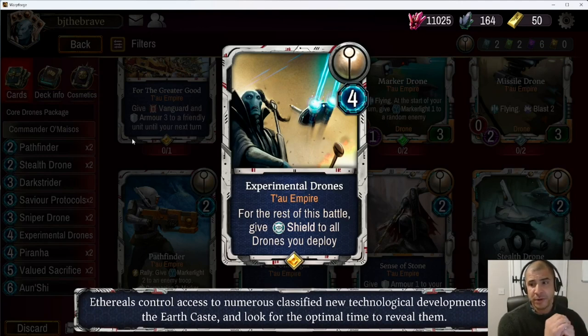But the thing about Experimental Drones, and the reason why I think it's in the core package and the reason why I include it in this deck I'm going to show you today, is that it enables us to play the long game. And when we do play the long game, this is the number one card that just gives us insane value, right? If every single drone that comes down, whether it's from Commander Omesos' Warlord talent or if it comes from any other place, to be quite frank, if it's coming down with a shield, I'm not a mathematician, I don't want to say it doubles its value, but it certainly shoots its amount of value through the roof, and it makes it incredibly difficult for our opponent in the long grindy game. So it allows us to grind games out.